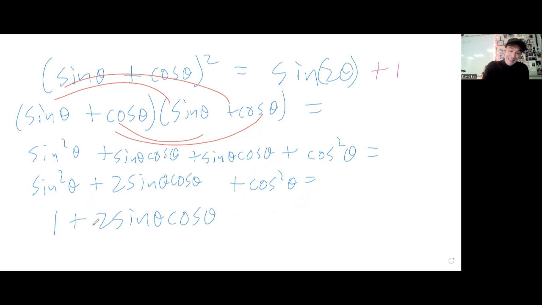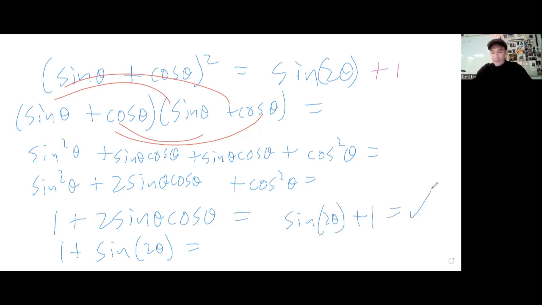But somehow, some way, this is supposed to become that, if we just compare the left with the right. And that's when I want you to look at your cheat sheet, your trig IDs, look at the double angle section. Your double angle will tell you that 2 sine cosine is equal to sine of 2 theta. Check that off, because the left matches the right. I guess if you want, technically, instead of 1 plus sine, you could call it sine 2 theta plus 1 to make it perfectly match the right-hand side.